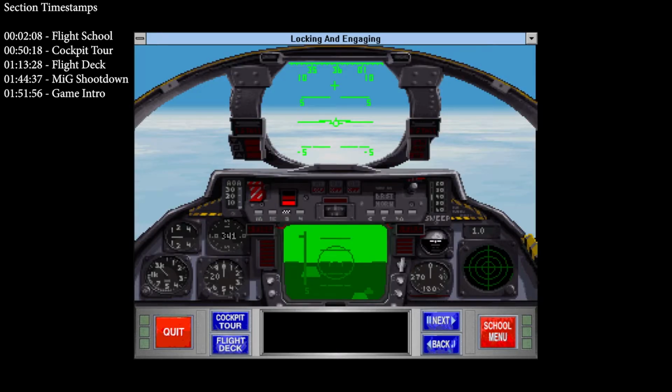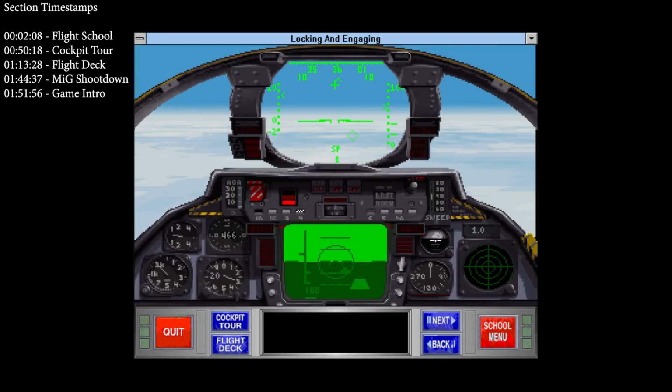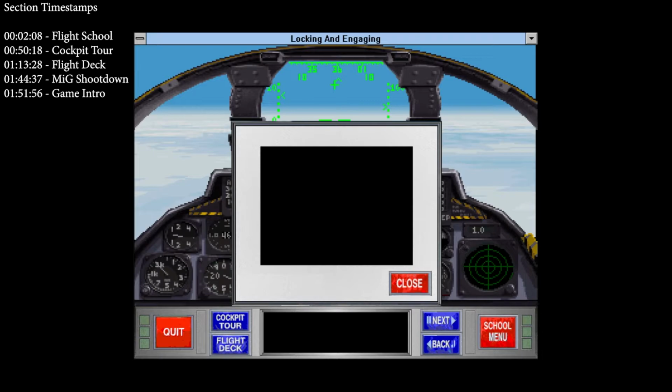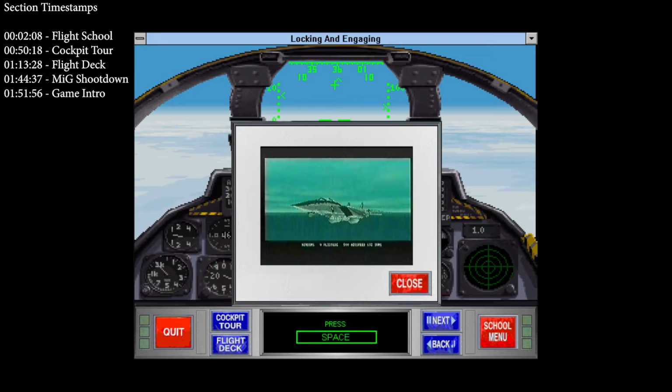For details on the targeting for each weapon, click the appropriate button. To choose the Sparrow missile as your active weapon, press the 3 key. SP appears in the weapon priority indicator to show that the Sparrow missiles are active. The number on the weapon priority indicator shows the number of missiles remaining. The range scale shows the minimum and maximum range for the Sparrow missile, which is 2 to 24 nautical miles. When the target falls within this range, the target diamond flashes to show that it is time to fire. Press the spacebar now to fire a Sparrow missile.